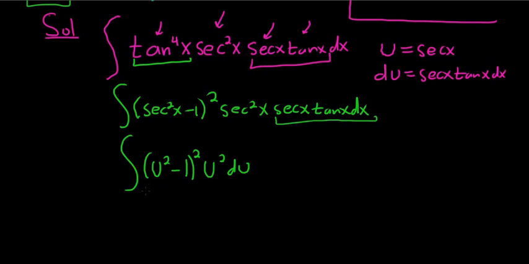There's a formula that allows us to multiply this out. If you have a minus b squared, you square the first one, you put a minus sign. You multiply the a and the b and you multiply it by 2 and then you square the b. So in this case, it'll be u squared, so u to the fourth, minus 2u squared plus 1 using the formula. And this here is u squared du.